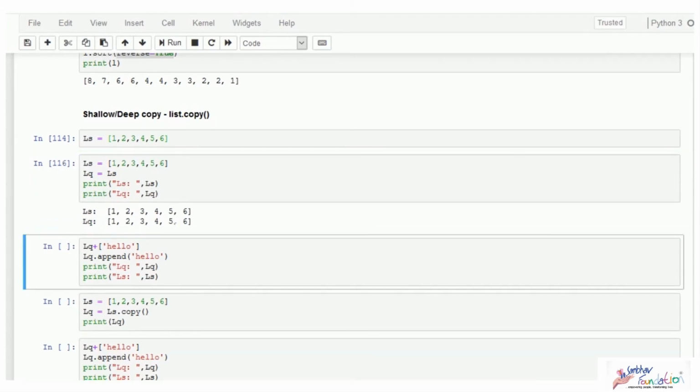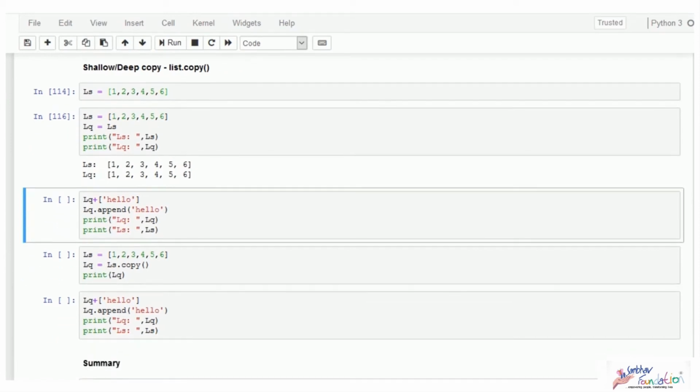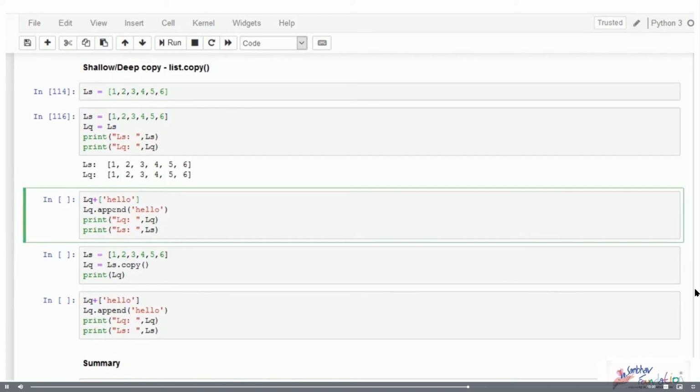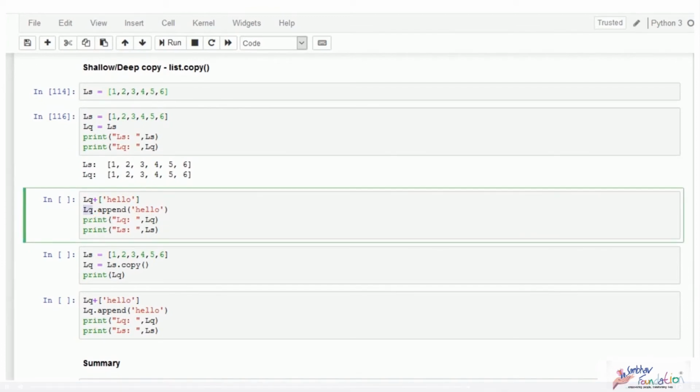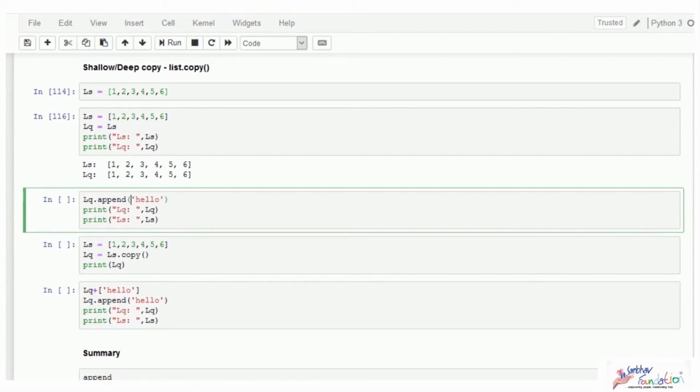So we have ls as 1, 2, 3, 4, 5, 6 and lq as 1, 2, 3, 4, 5, 6 because lq equal to ls. Now I am appending hello to lq, right?